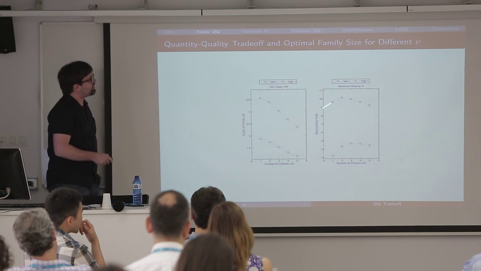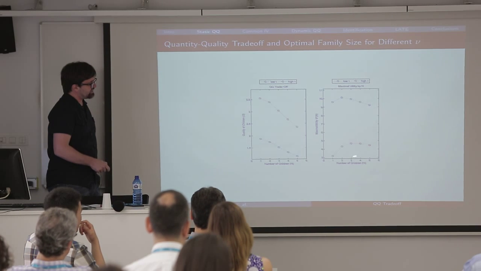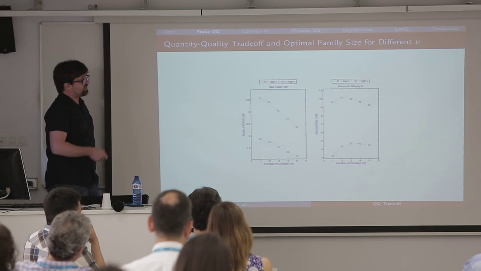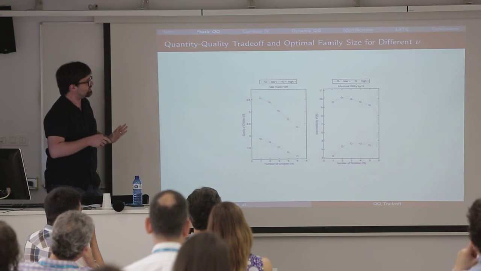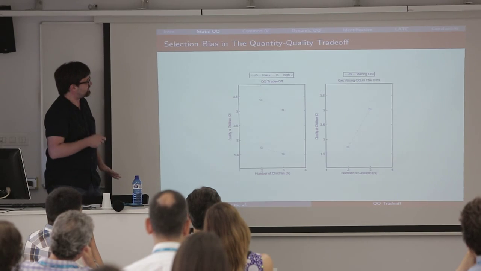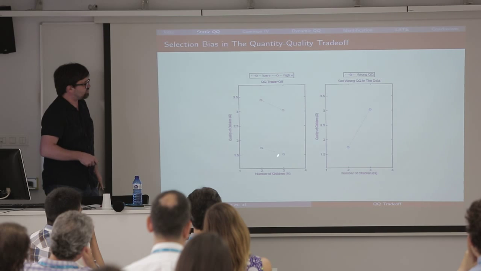And here you can see the maximal utility, meaning the optimized utility that the family is going to reach at each of these parities. So right here you can see the selection problem. Let me zero in on parities 2 and 3 so you can see it clearly. Here is the slope of the quantity-quality trade-off from 2 to 3 for the two types of families.